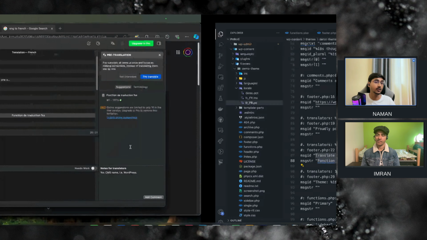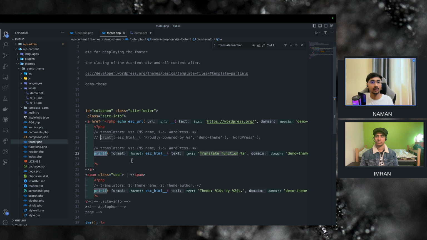So this was a quick little demo about how translate functions work. If we were not using printf over here, we could have directly echoed it out using underscore e. Underscore e will also work, but since we are already inside printf, that will trigger a warning. In this same fashion, we can use all the available translate functions. We can have a different context to it, and there are a lot more that we can do with translation. So this is just a beginning, or the demo for it. Sounds good.